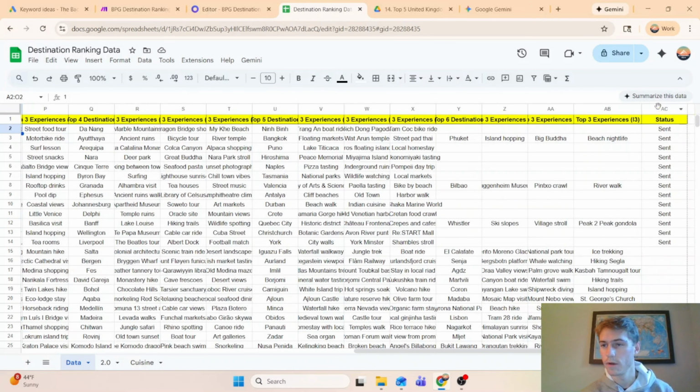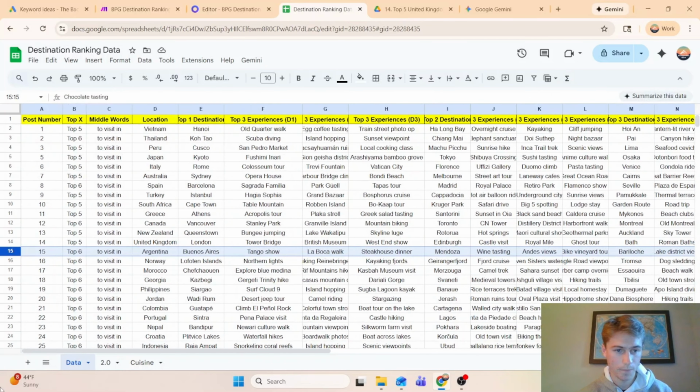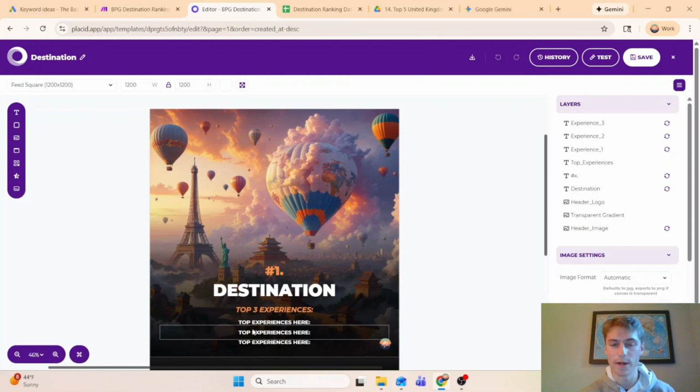This column right here basically determines if I've already used this row to create a carousel post, so that once it has been sent, it'll never be sent again. I have make.com looking for the next available row that has an empty cell in this column right here. So the next one that we're going to be running is top 6 places to visit in Argentina. Number 1, Buenos Aires. We got Mendoza, and on, and then it talks about the 3 best things to do at each of those destinations, top 3 experiences that are just automatically inserted. So pretty simple stuff at this point.